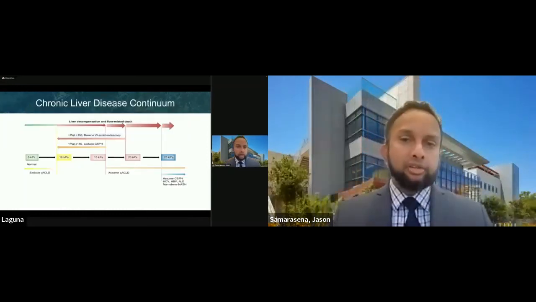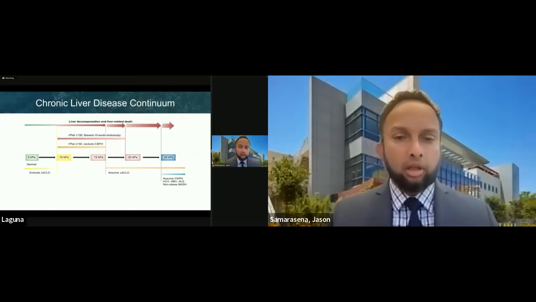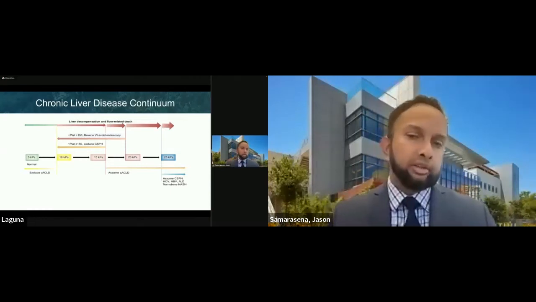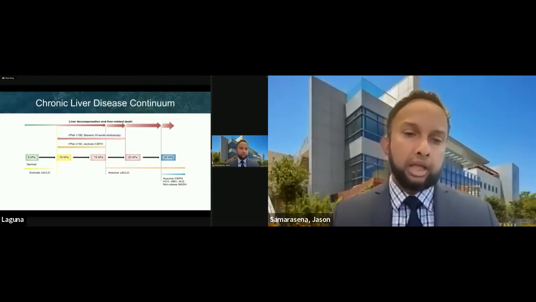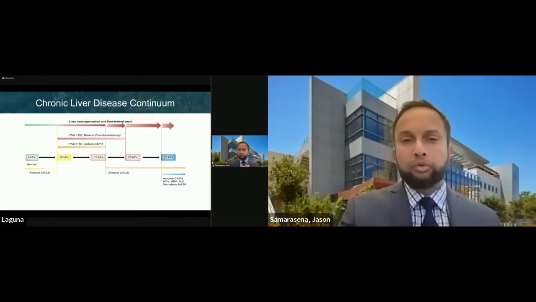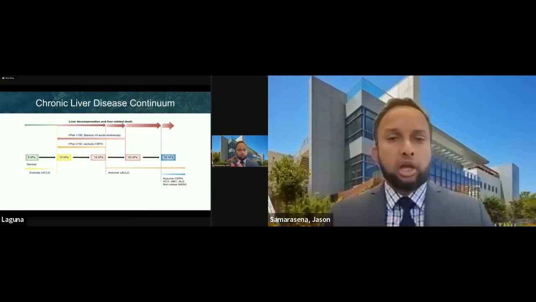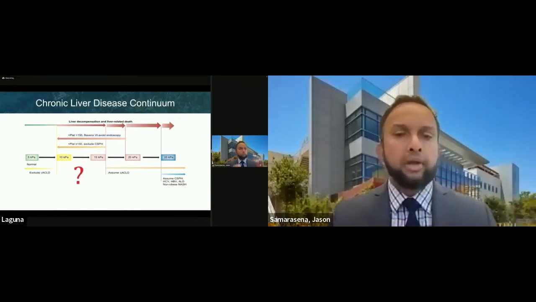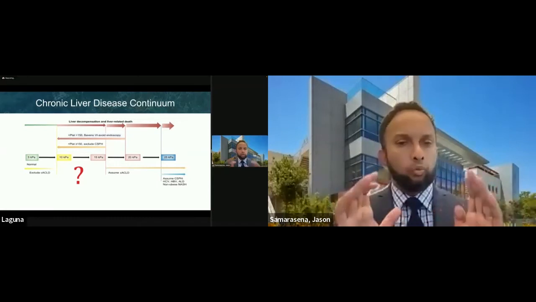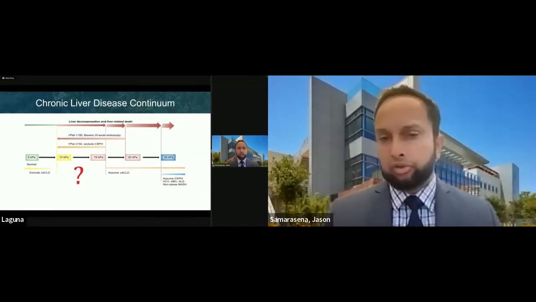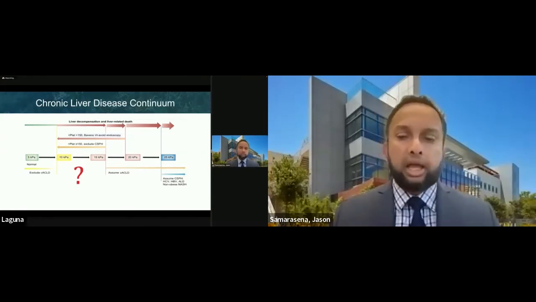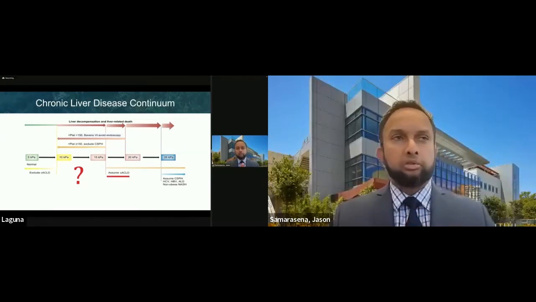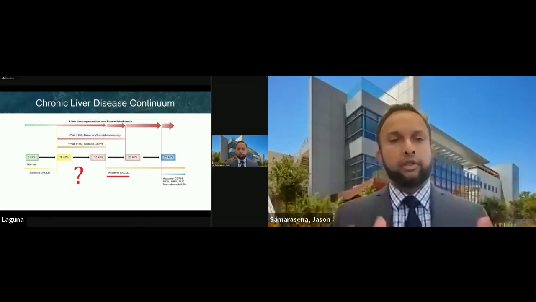Now, with chronic liver disease, I think the current standard or the current non-invasive measures, including transient elastography, do a fairly good job in categorizing the normal low-risk patients and then maybe the really sicker patients. But then there's this group in the middle where there may be some discordant results, and we're really not sure what is happening. And this may be a key area for us to explore in this continuum. And our task was really to see if EUS portal pressure gradient measurement could fill that role.